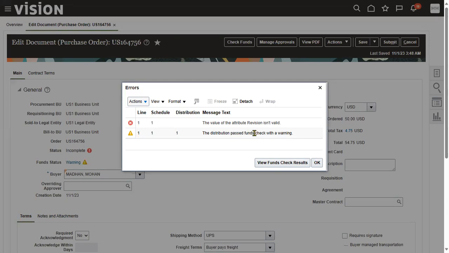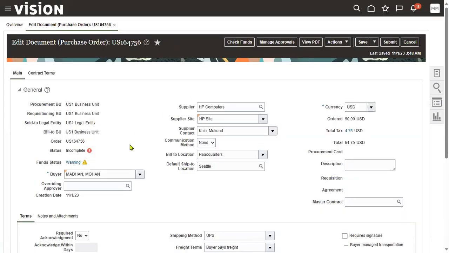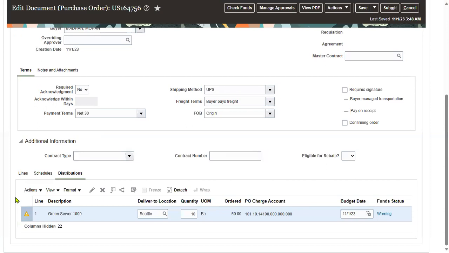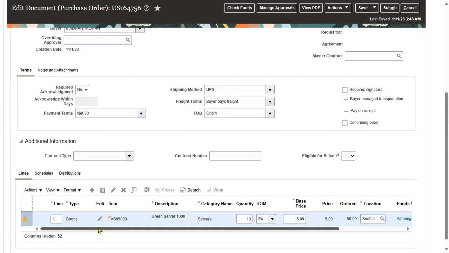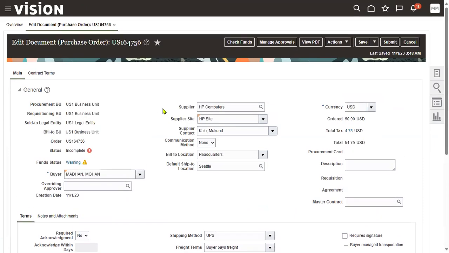The value of the attribute revision is not valid. The distribution paused fund check with a warning message. Funds check means budget is enabled. That could be the reason. This one. And revision, where is this revision? Maybe at item level, revision could be there. Line number 1.